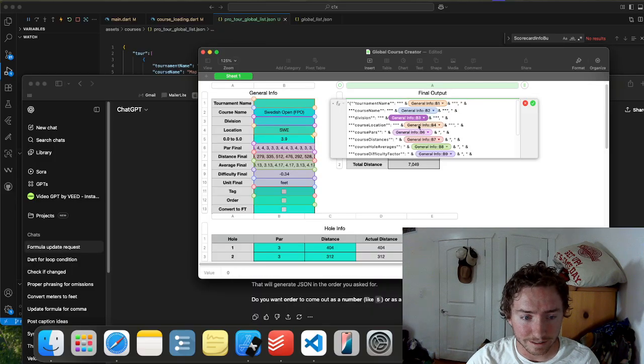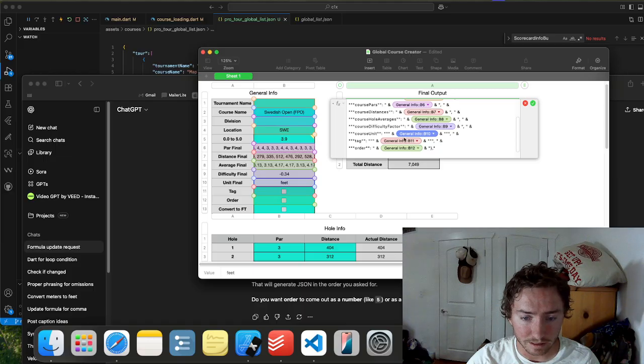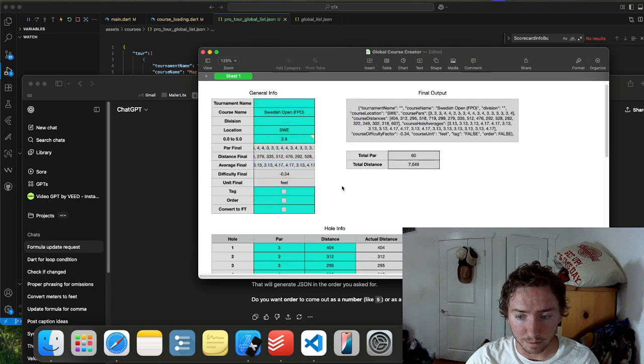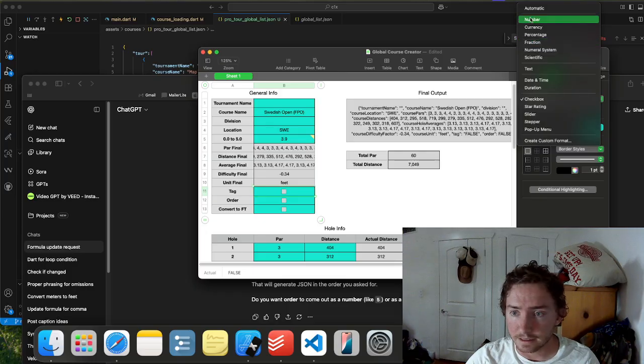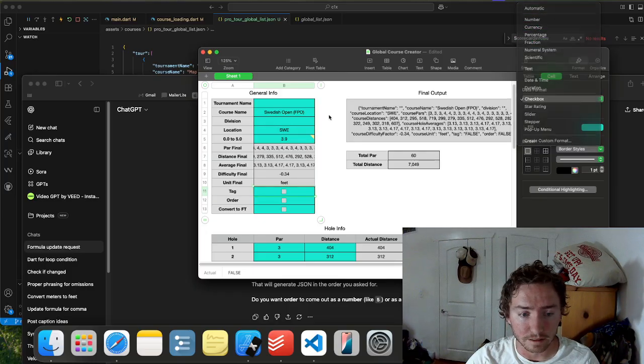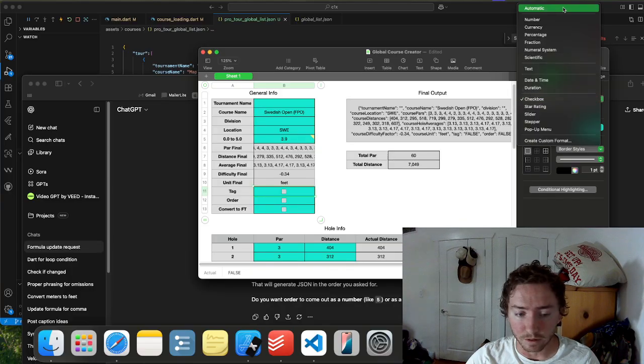Location, pars, distances, hole averages, difficulty, unit, tag, and order. Pretty much right. All right. We do need to change what these are, though. Not a checkbox. Tag here is just going to be, I guess, what is this one? Just automatic. Yeah. We'll go automatic.